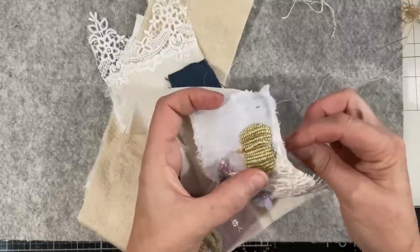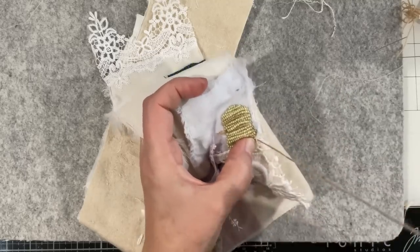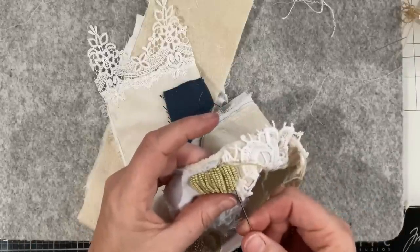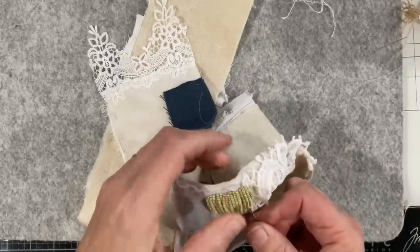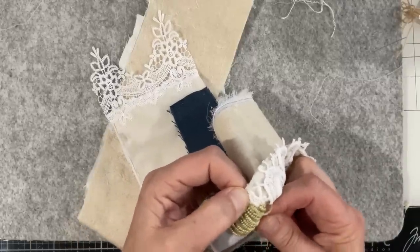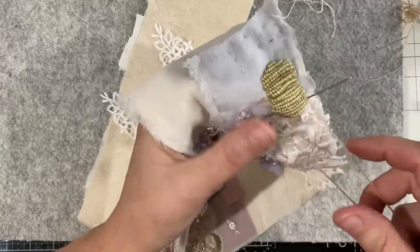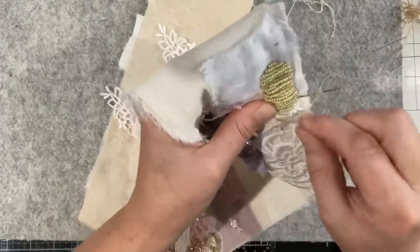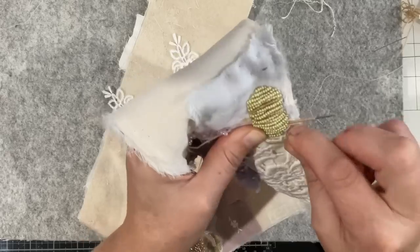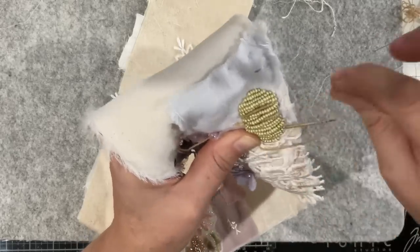It's subtle, meaning it's probably not the right thickness of thread, but I think it'll work. I think it's good enough. I'm happy with it. Probably could be more of a feature, I guess. But it's pretty good. I'm really happy with the beaded portion of it. I think that looks super cute.